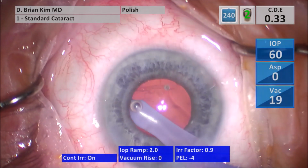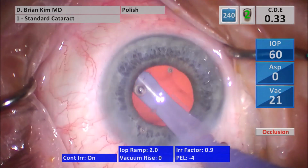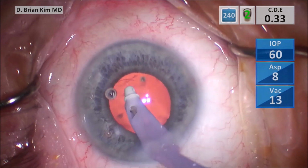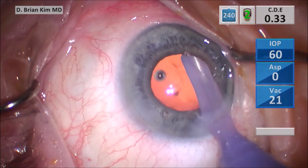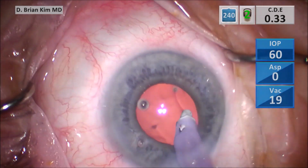And so I like to switch to the polish mode and be very gentle sweeping. I notice that with the polish mode, even if I am sucking on the capsule, it won't cause the capsule to be grabbed by the I/A and cause zonular damage. So I like to do the polish mode in small pupils when I can't see my tip. And then I'm polishing the posterior capsule.